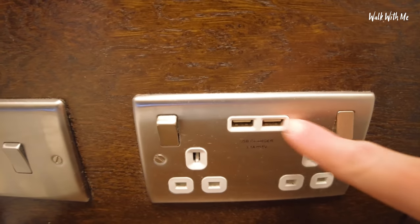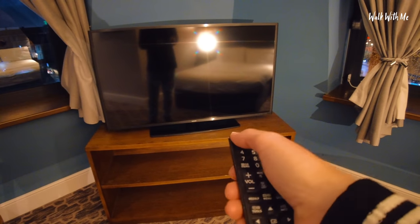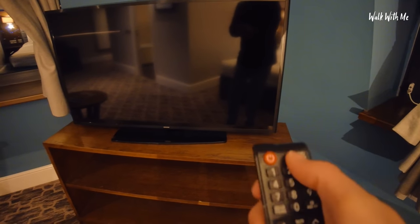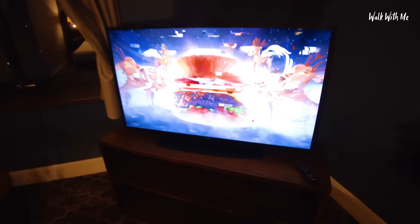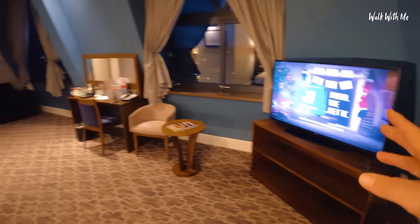Love the mahogany wood look and interesting wallpaper. This is a really spacious room. Handy to have some USB charging — that's kind of a given now in new hotels. Let's double check the TV works. There was just a big delay, but there you go. I just can't get over how big that television is in this room. The double rooms are probably a little bit smaller than this, and because this is a family room that's why it's such a bigger space.